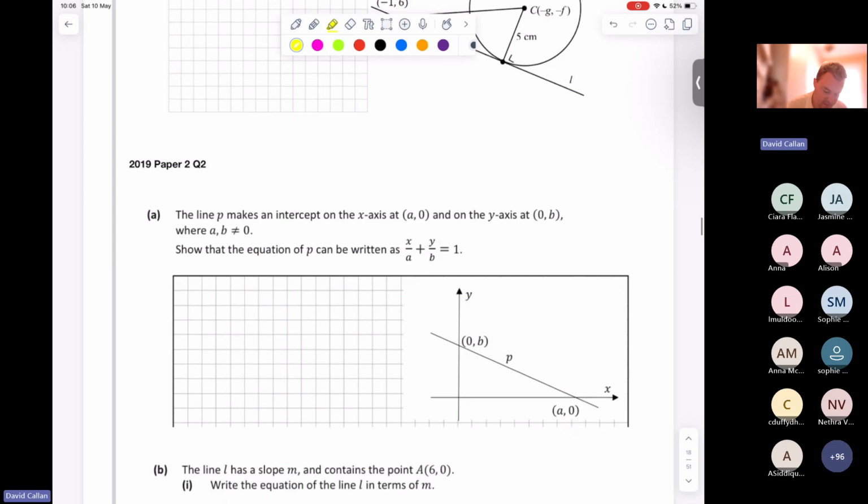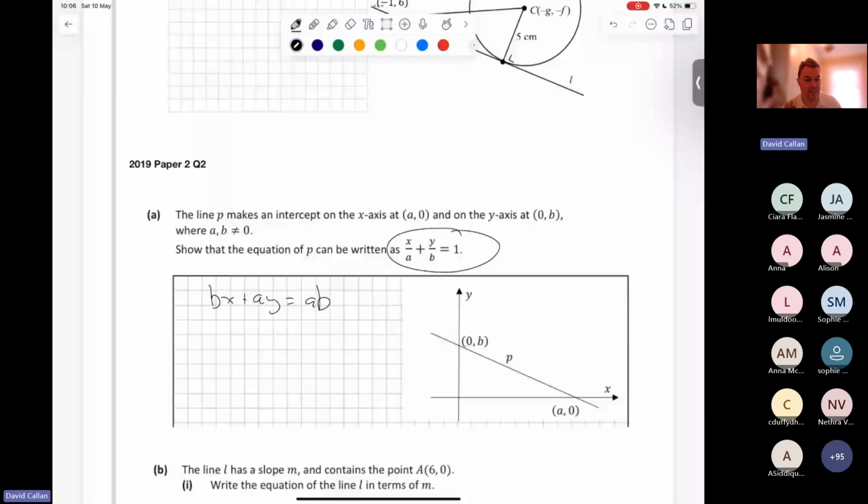Okay, so I got bx plus ay equals ab, and they wrote it like this instead. Now, all that you had to do in the last stages of it was just be comfortable to go, okay, I need to get 1x. That means I divide by AB, AB and AB there. That's all. It was just one little extension. Otherwise, it's almost the same as my question there. So you have x over A plus y over B is equal to 1. Yeah, lovely. It was the same question, basically. That was that one there.